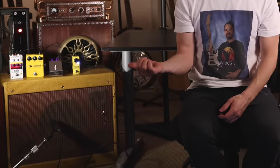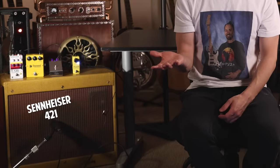So at this point, that's as good of a sound as I'm getting out of my amp. Oh, and I should also mention the microphone that I have on that amp is a Sennheiser 421. But next, we're gonna need to move into the digital realm. Now, I should give you a disclaimer.